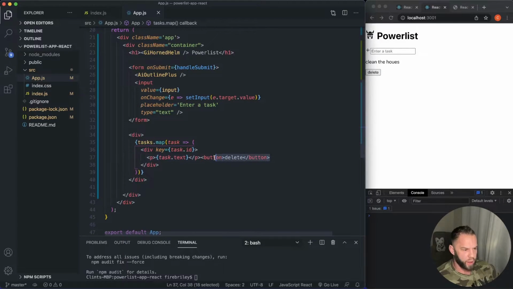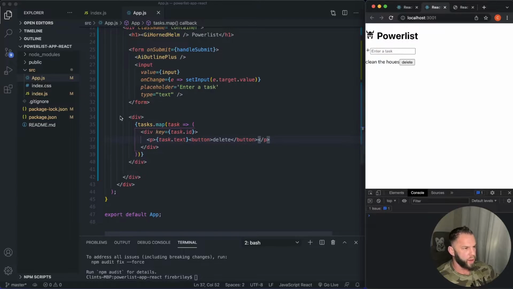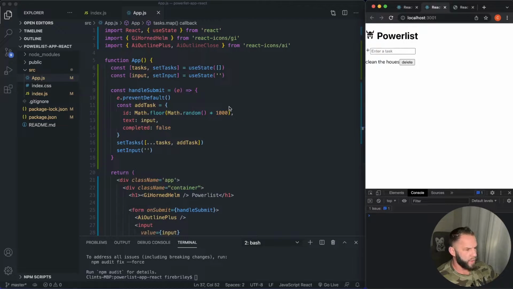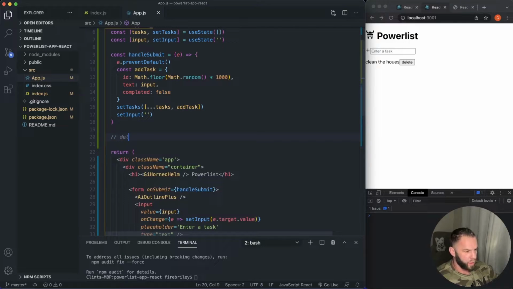And I'm actually gonna put this in here just so it's on the same line. We're gonna come back and change everything later. So we want to be able to delete this here. So how we do that, we're going to use the filter. So what we need to do here is, let's go up here. Right in here, we'll say delete tasks.